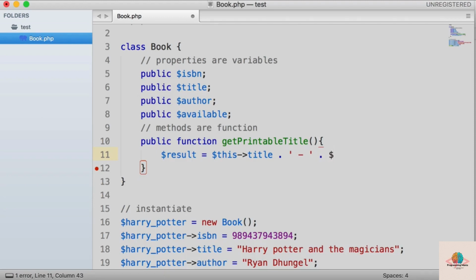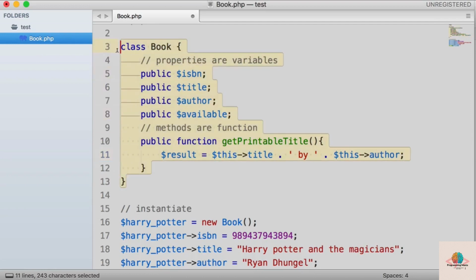In fact, not dash, let's say by: this title by this author. It's pretty straightforward, but just knowing this helps understand it better. This has access to the properties and methods of the class itself. This function will return the result, simple as that.